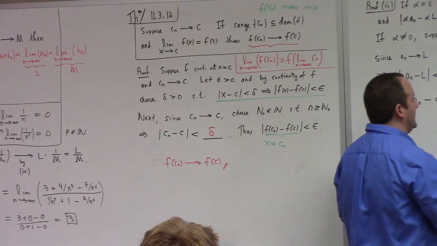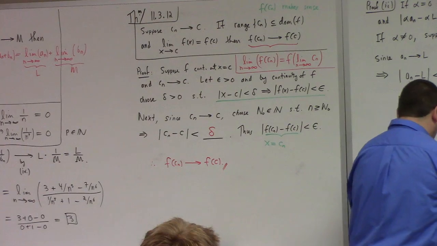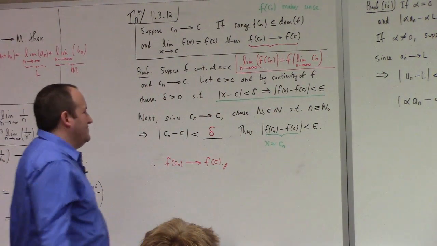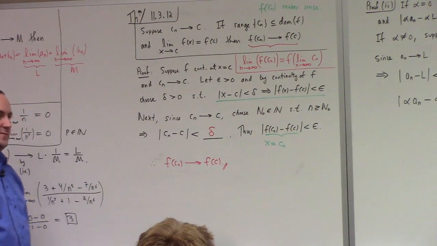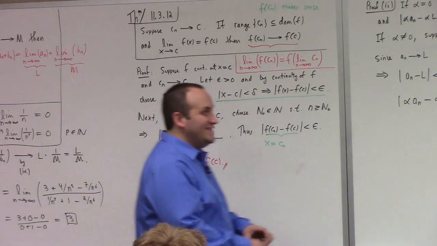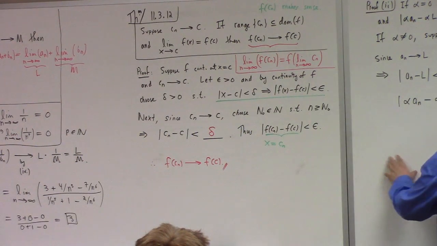Nothing really as sophisticated as this one, or the one I've erased, about the sum, right? Because really I'm just stringing together the definition of continuity from Calc 1 and our current definition of sequential limit. They just nest together to give you this theorem, basically. But that's not to say that this theorem is trivial. This theorem is far from trivial.